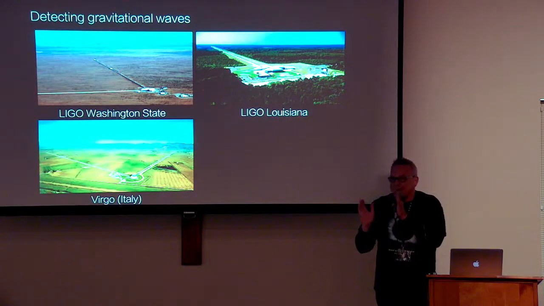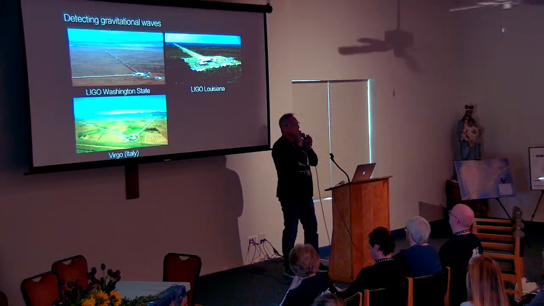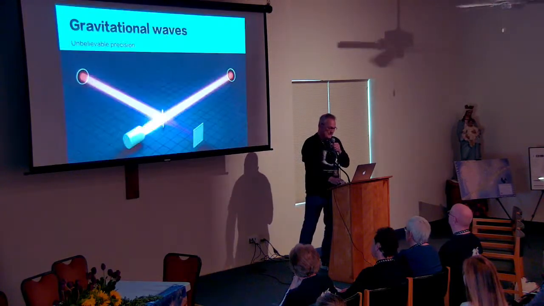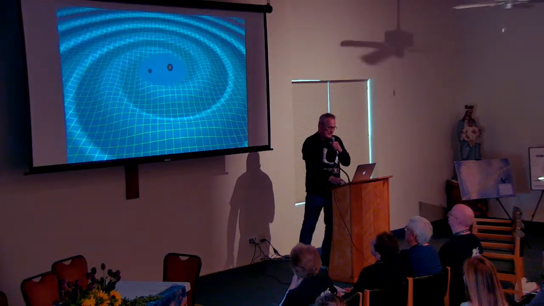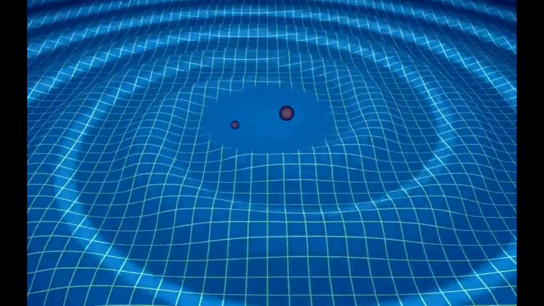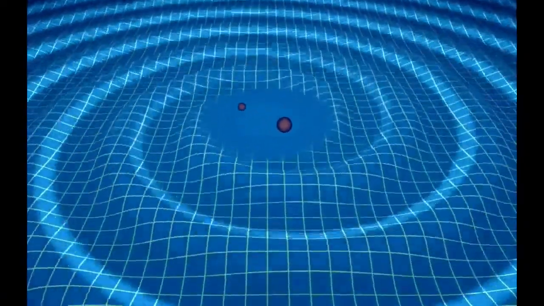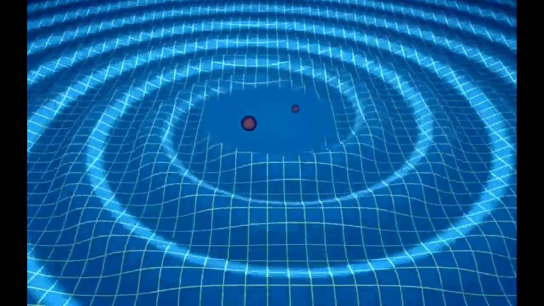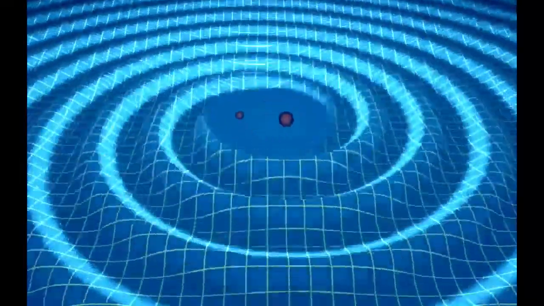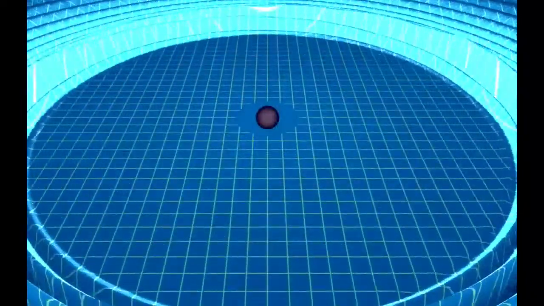That is crazy accurate, okay? And they measure if waves are coming through. They're very small, but they can measure them. Here's an example of that movie again. These wavelengths, this is exaggerated, will come through and warp Earth and us, okay, as they come through. So these are gravitational waves, and they're quite powerful.